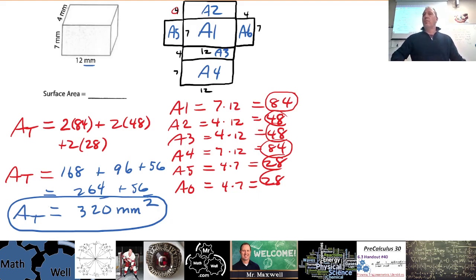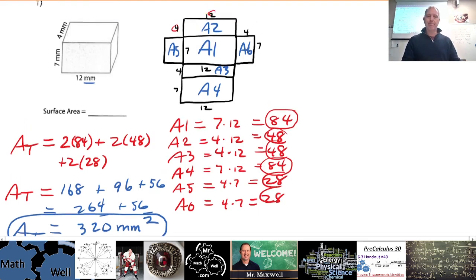In order for you to get full marks, you have to show me that you fully understand it, okay? Think about it that way. You have to communicate to me that you know how to get this from scratch to the correct answer, all the way through. You're not guessing, right? You're not just getting it off a friend for your homework. You know how to do it. So if you want full marks, you've got to show me that you know how to do it. Got it? Just think about it that way.